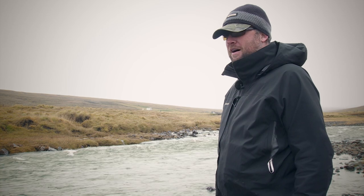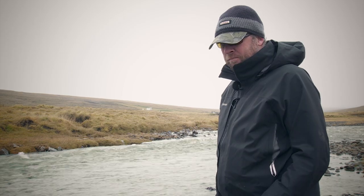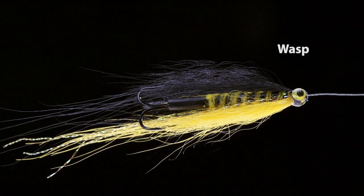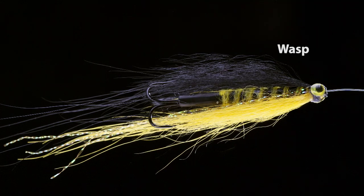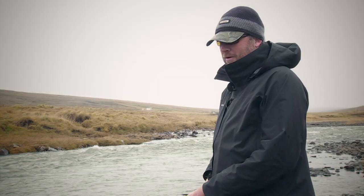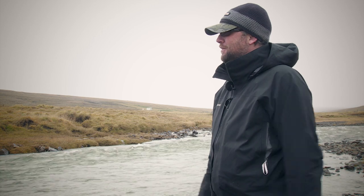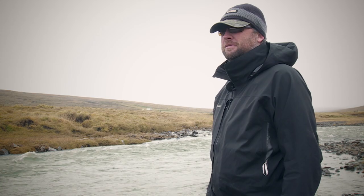But I have had very good activity by adding a sink tip to my line, a super fast sink tip and a light fly, where the idea is that the fly gets pushed down. But the fact is that nothing has been touching the fly when it's been coming in with a classic swim. But when I've started to strip the fly slowly, then I've had pulls. I've lost 4 fish and landed 1 fish. So I think that's quite a stunning result under these extreme circumstances.